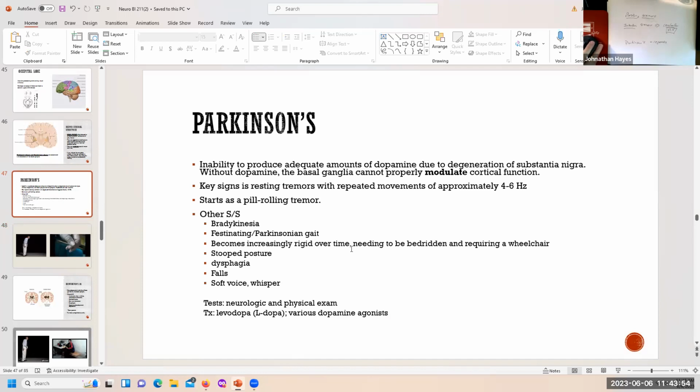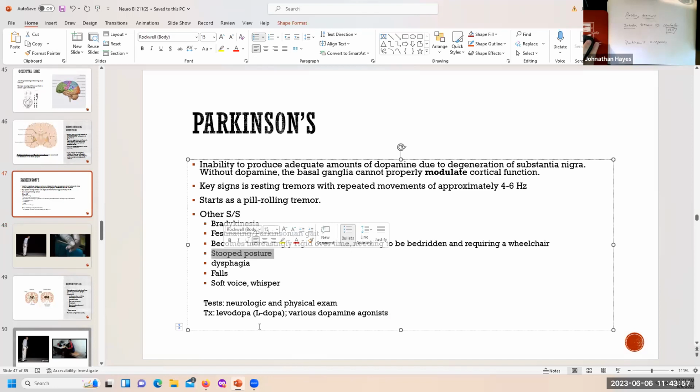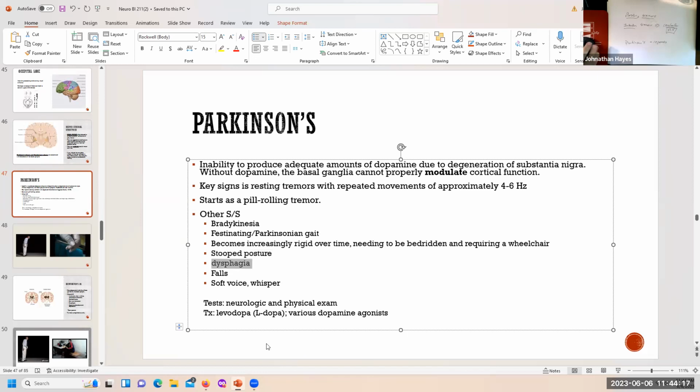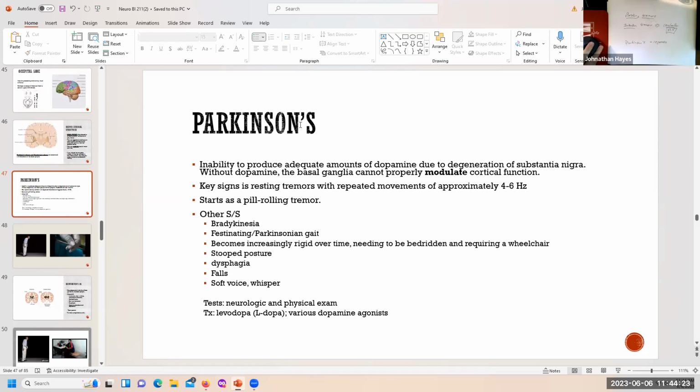They do become increasingly rigid over time. A lot of times that patient will get curled up and they'll basically be wheelchair ridden after a while. And so sometimes if they want to lay down at night, it takes some effort to get them out of that kyphosis. You know, it's going to take some effort to get them to actually be able to stretch out supine if they possibly can. But eventually they're going to start getting difficulty swallowing. Ultimately, they're going to lose the ability to breathe. And that's what's eventually going to kill them. So with Parkinson's, of course, there's no cure just yet outside of stem cell therapy. But a lot of the medications are meant to replenish that loss of dopamine that we're seeing.